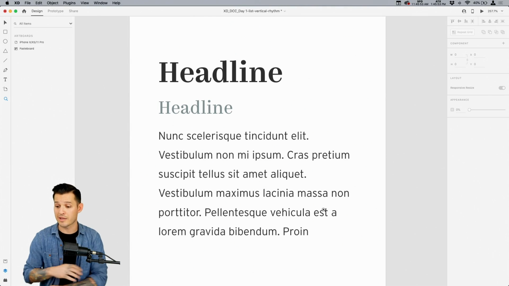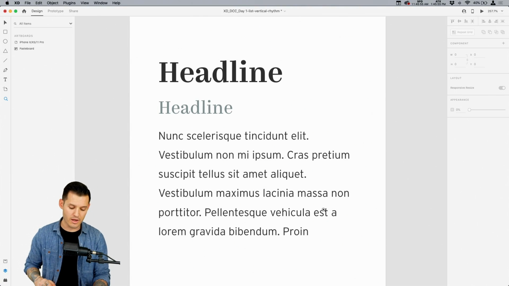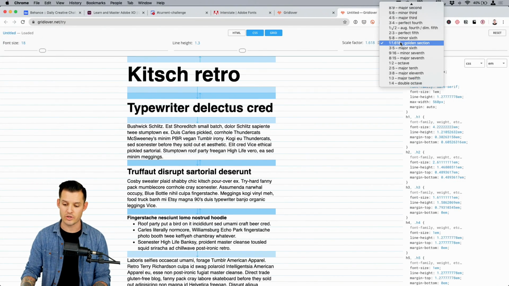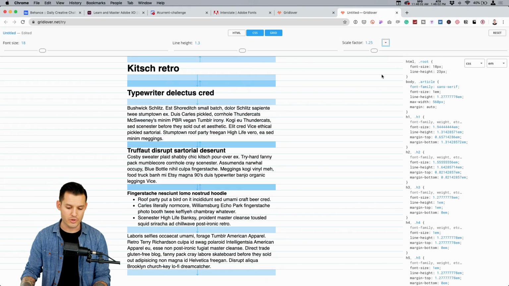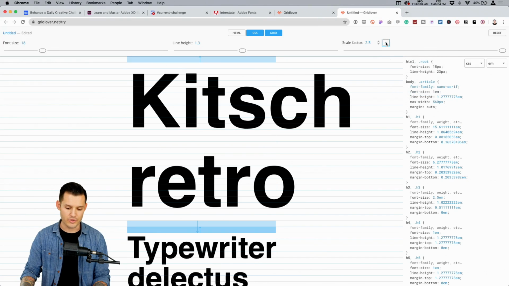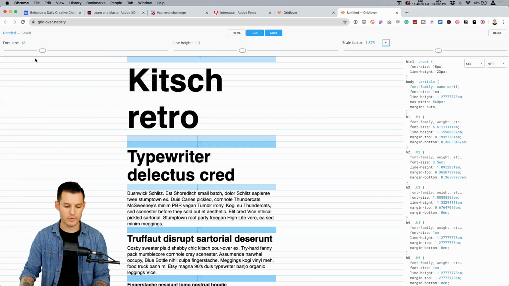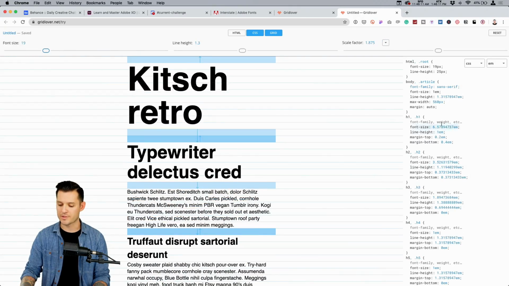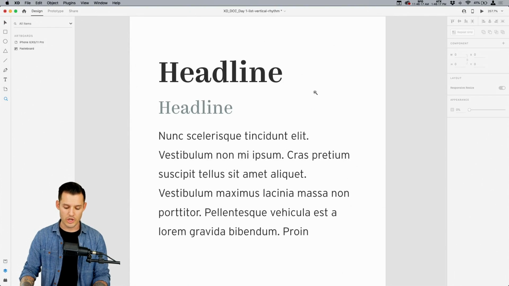Now here's where we're gonna start getting kind of designy. Oh, sorry, really quick. Let's kick back over to Grid Lover. You can try some of these different scales. This is the golden section, but you can try a major third scale. You can try a major 10th scale. You can just play around with these and edit them to your liking. It's even gonna kick out some front end code, and everything is relative and based off of each other. So play around with a little Grid Lover stuff, have some fun, check things out.